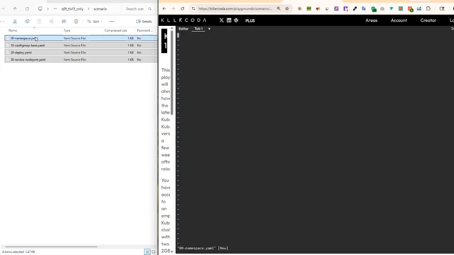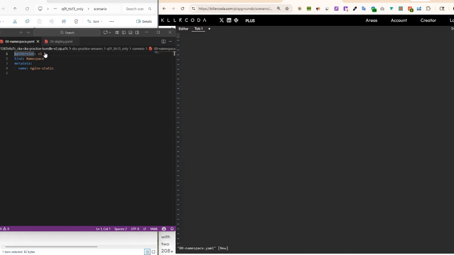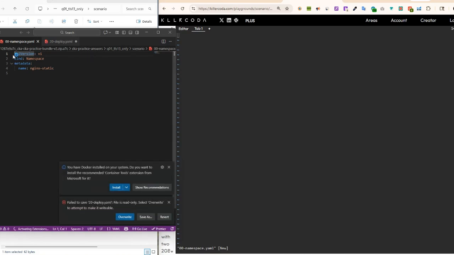We copy the contents inside the file, so you double click, and it's going to take you to my code editor, which is Visual Studio Code. We use Control A to select, Control C to copy.